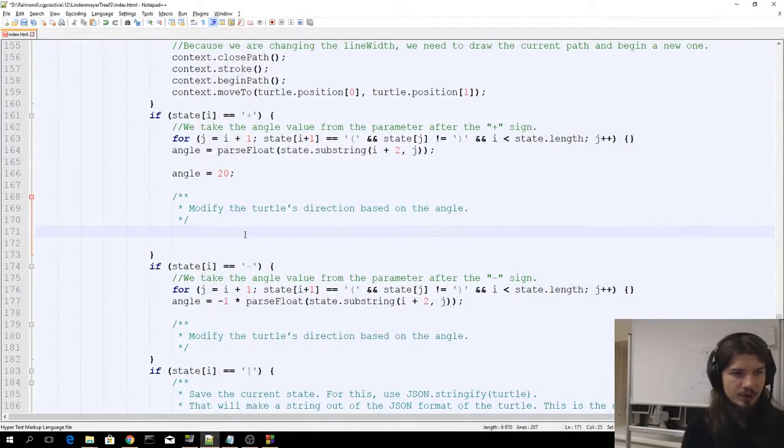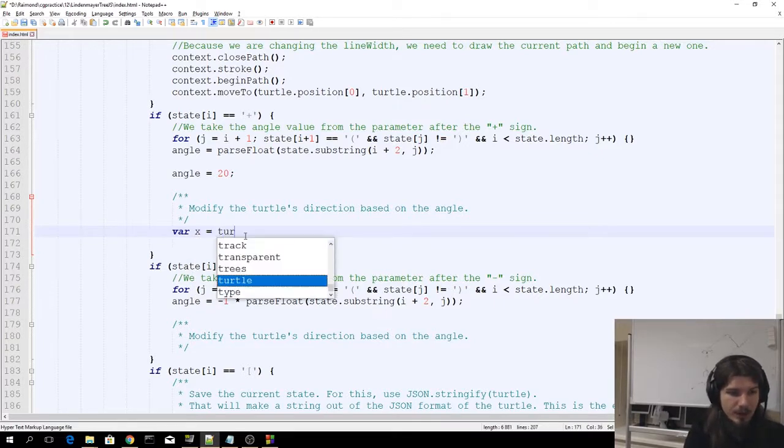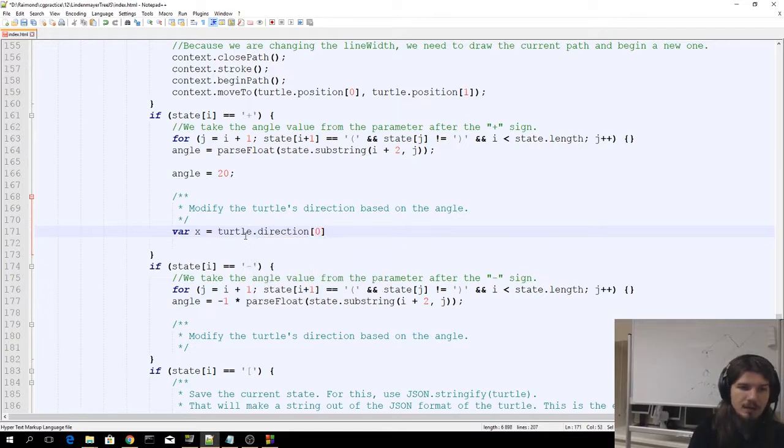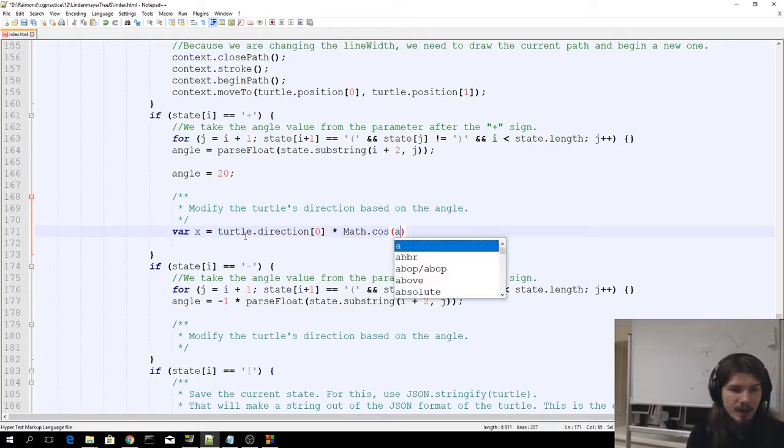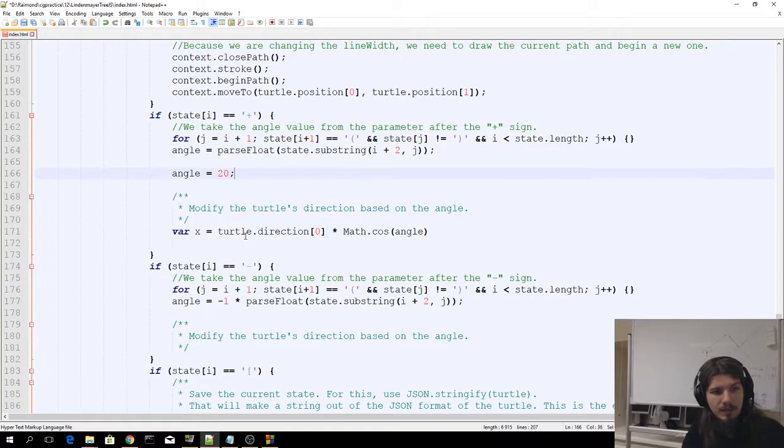So we're going to do it here. Let's say we have var x is now the turtle direction 0 times the cosine of alpha, so math cosine of angle, and I'm going to convert these to radians over here.